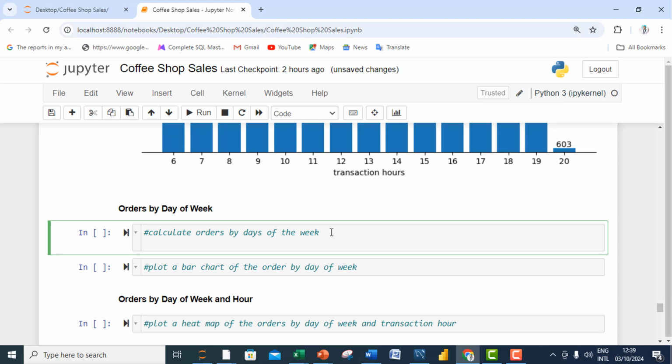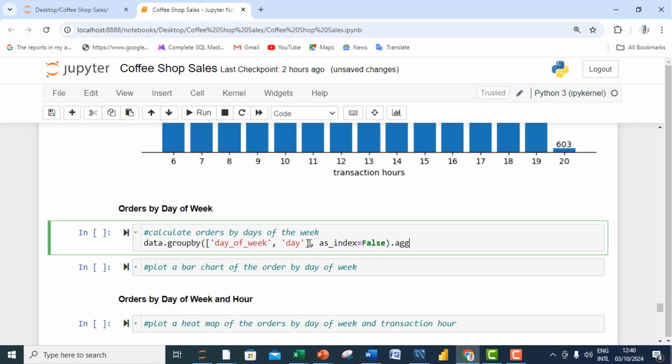So we have our data dot group by, and we are grouping by the day of the week. Then also we are grouping by the day. So this will give us the integer for each day of the week, while this will return the name of those days of the week. And we don't want this to be the index, so we'll specify that index is equal to false.